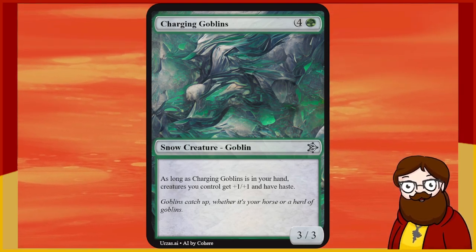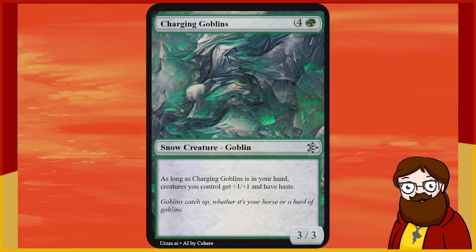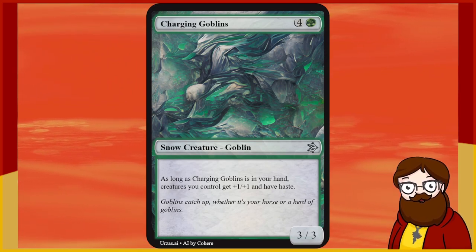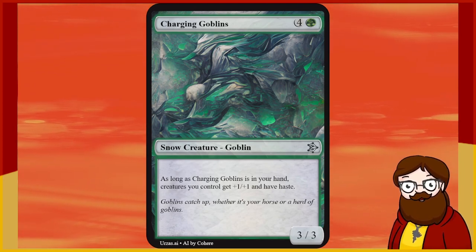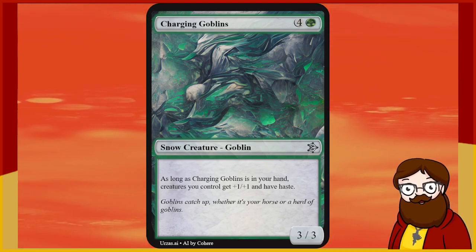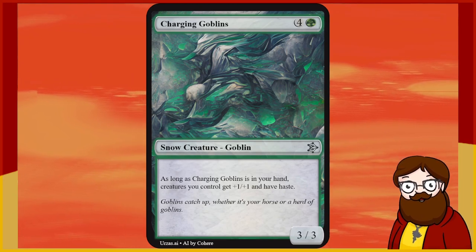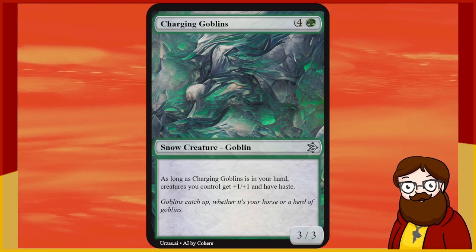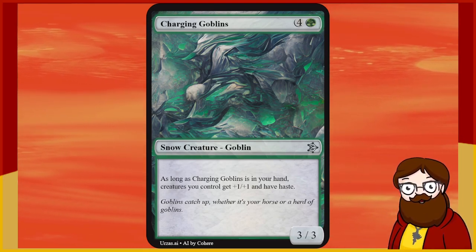Charging Goblins is a 5-mana 3/3 snow creature goblin. As long as Charging Goblins is in your hand, creatures you control get +1/+1 and have haste. This is the standout, maybe most broken card that we saw in the entire showcase. Yes, it is a 0-mana effect that can only be removed via discard, buffs your entire team, and gives them haste. It is wild. Just absolutely bonkers. Never would you ever play this card. It just sits in your hand.